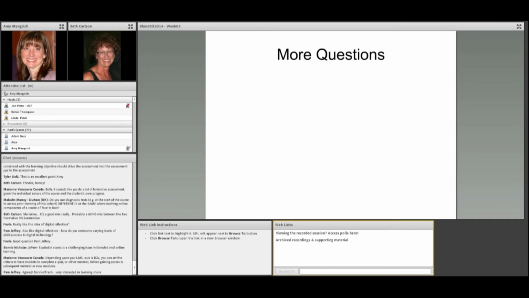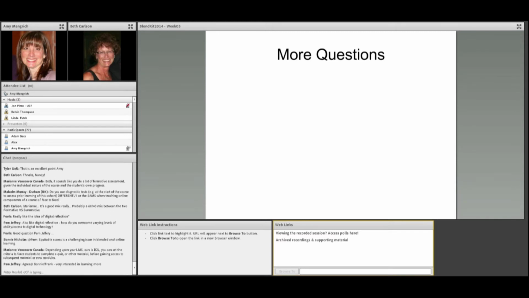So it is something that is being done. It's not as common, but depending on your learning management system, it can be set up.